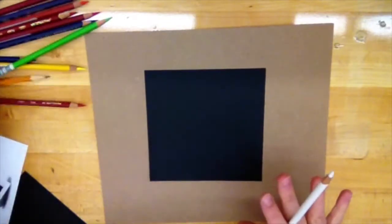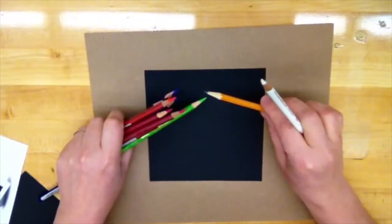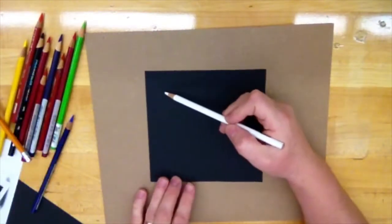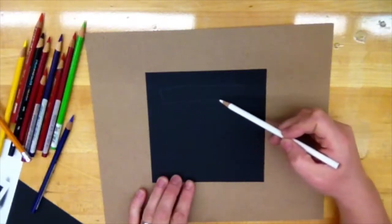By the way, when you are drawing on this with Prismacolor colored pencils, what I've noticed is that if you use a number 2 pencil as well as the Prismacolors, the graphite has some oil in it, and it actually prevents the other pencils from blending. So I don't recommend using that.